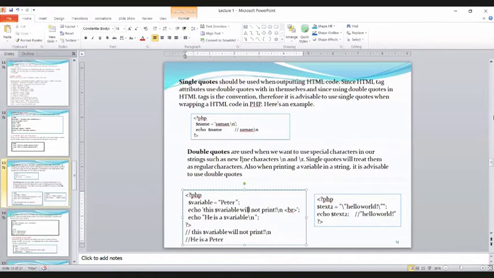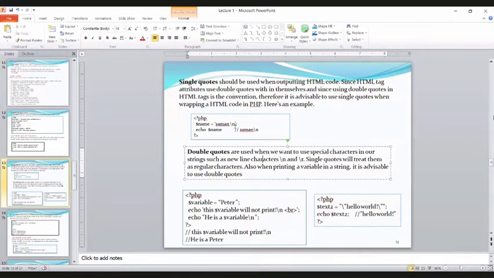When we use the double quotes, right? When we want to specify characters in our strings, such as a new line, the single quote will treat them as regular characters. In the previous example, if you write the single quote with the string and backslash n, which is for the new line, right?